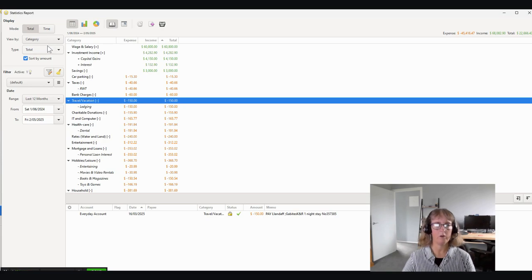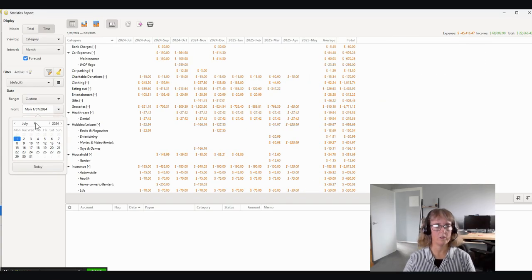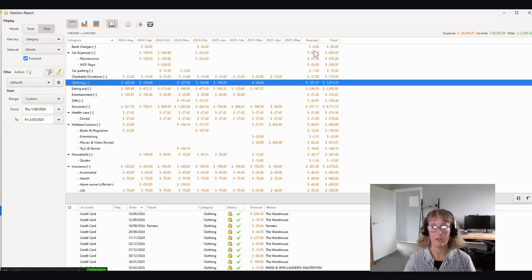Now, if you go across to time, then it breaks it down by month, which is very helpful for a number of reasons. First of all, I'm going to start this from the 1st of August so that it's meaningful, because that's when they started. And you can see that there's also April and May in there under forecast. That's good because it gives you an average over all of those months. So we've got 4, 6, 8 months that they've actually put information into HomeBank, and now they're starting to see a bit more useful data on what they're actually spending on average per month.